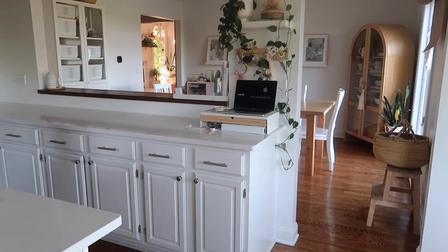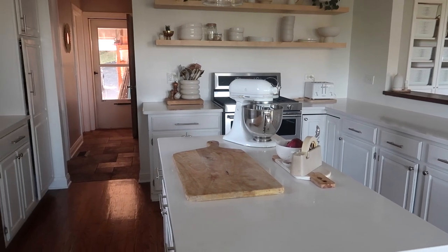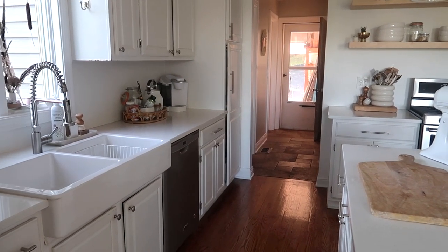That pass-through goes into the kitchen, and this might look familiar — I've shot a lot of videos here. Typically I stand between the island and the sink with the camera facing directly at me, or I set up the camera here with the whole kitchen in the background. We put in those open shelves last year to open up the space. My wife loves white and wood and she does pretty much all the decorating.